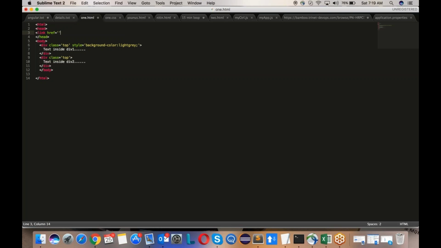Link, href, one.css, type is also there.